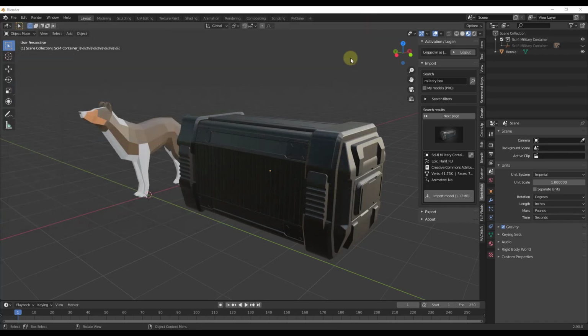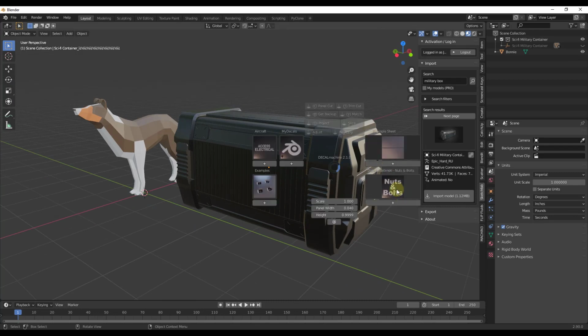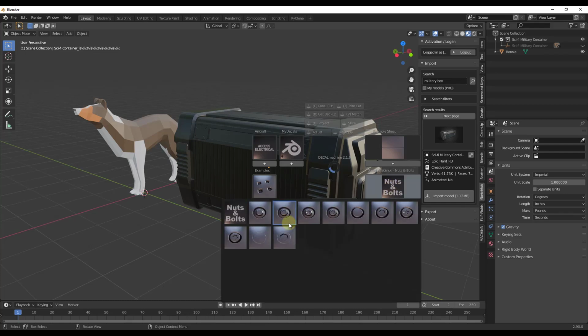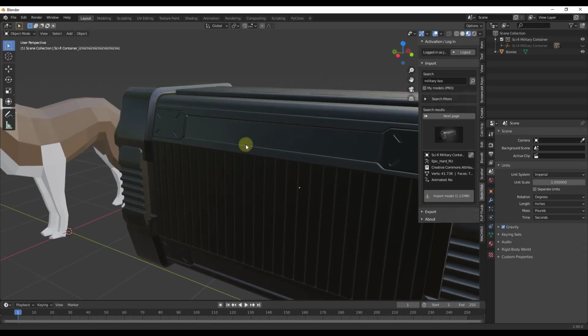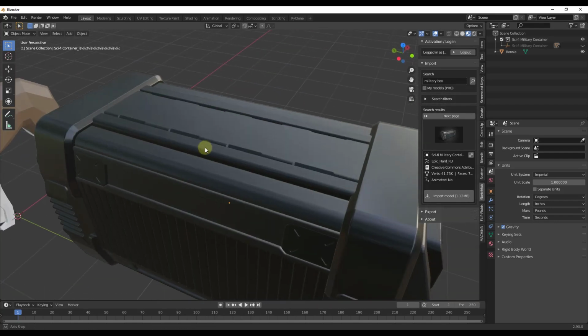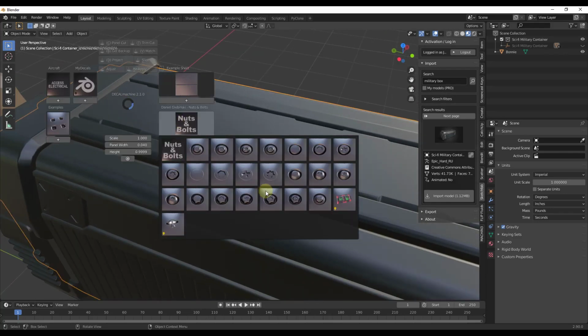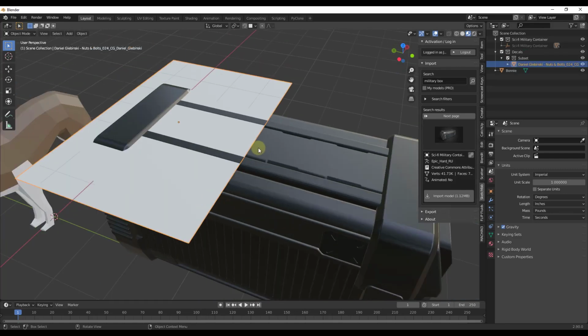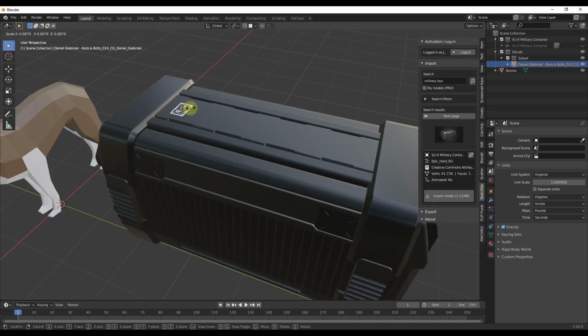If we were to go over here into our model and just type the D key, notice how the nuts and bolts is now going to show up in our Decal Machine menu. You can click in here and find all those different nuts and bolts. Let's say, for example, that we wanted to add some nuts and bolts on the top of this. We could just click on it, type D, and then let's go with something that glows a little bit. This one's emissive, so let's bring this one in. It's going to take a second to load. I'm going to scale it down.